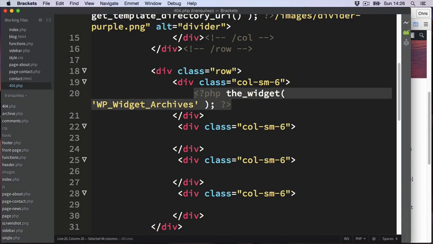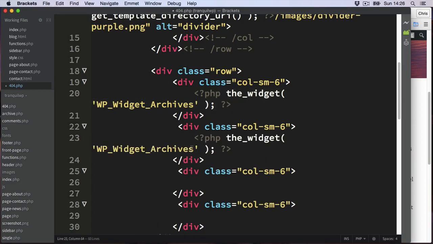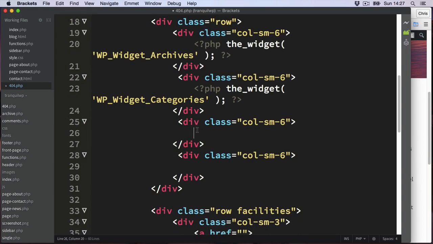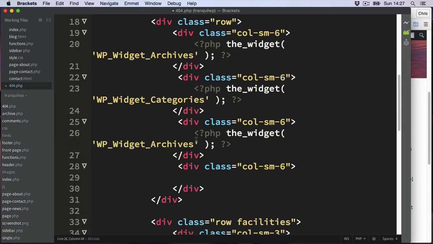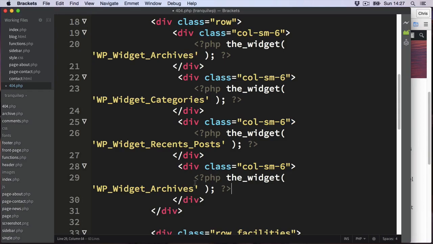The categories is exactly the same, but instead of archives, it's categories. And then I'm going to provide a link for recent posts. So paste that in, but this time in brackets it's WP widget, then recent posts, or recent underscore posts. And then to get a list of the available tags, instead of archives, it's tag cloud.